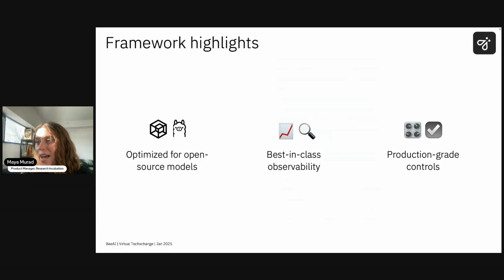Some of the highlights: it's optimized for open source models. By optimized, I don't just mean you're able to use Llama or Granite with it. It means the whole system prompt and the whole way of handling tokens is optimized to work with these models, and that takes hard work. We have the best-in-class observability that you can have with an Apache 2.0 license, and a lot of great production-grade controls. We actually had a different team working on an end-user application, and that was a great way of dogfooding all of these capabilities we needed, to not only build an agentic system, but have thousands of users hitting those agents at once without running into any issues.